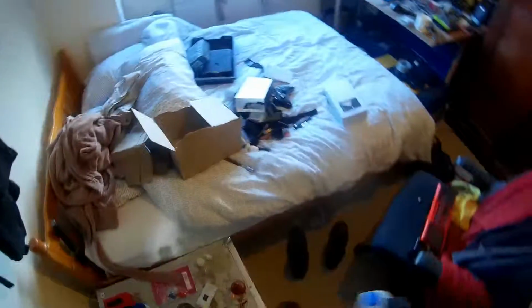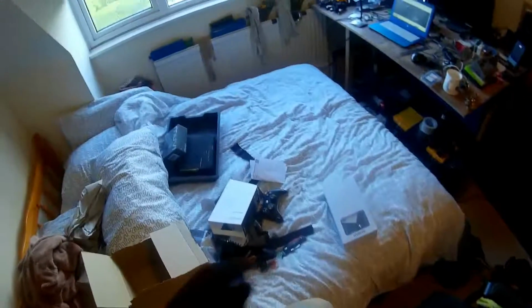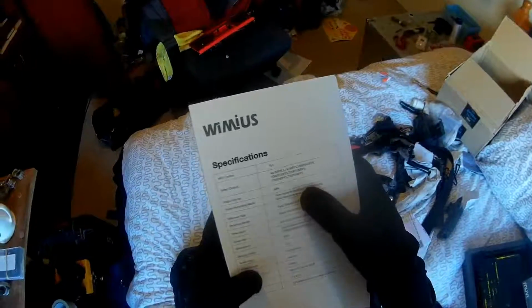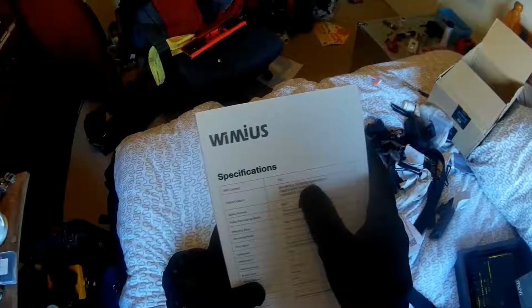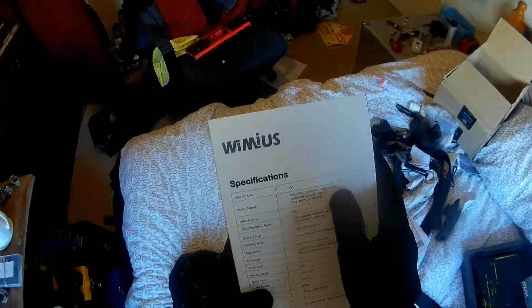Okay everyone, the new and upgraded camera has arrived and is upon us. It's reputed to be 4K super duper, you know. There we go, 4K 30 FPS, 2.7K 30 FPS, 1080p 60 FPS. So this is quite a bit better than the one that I'm currently filming you with that's implanted in my brain. And you get all these other specs here.